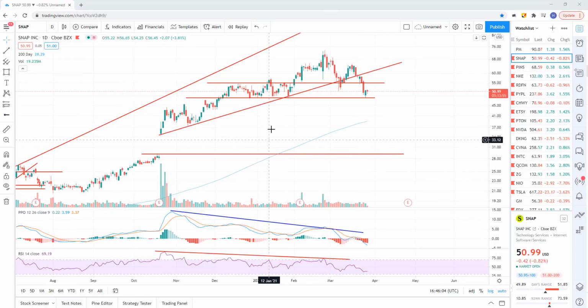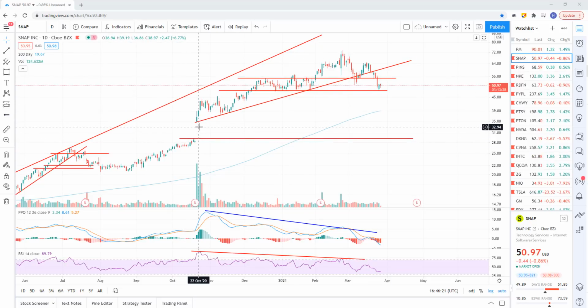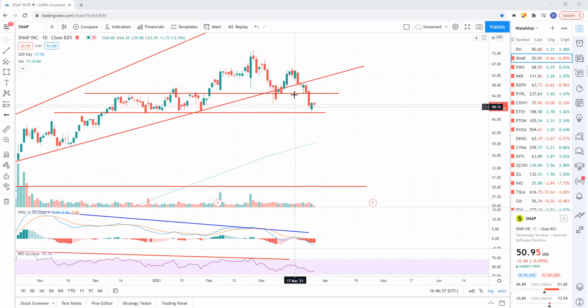Here's Snap. This one looks really good to me, although we could bounce a little bit from here. So we're not in an objective area to take a position. However, you can see here on Snap daily chart, let my lines catch up. You've got a clean uptrend line, big gap right here, just a completely obvious gap, so everybody sees that gap. When something's super obvious, you usually don't expect it to do that obvious thing. But clean uptrend line right there. Big negative divergence. I have it marked out right there on the daily. And we broke trend. So here's your break.